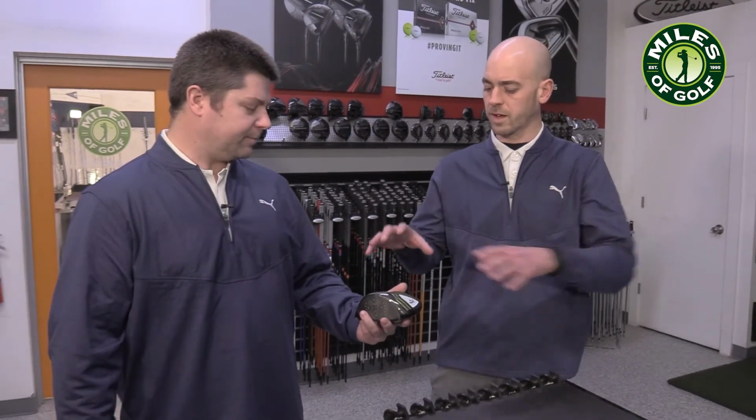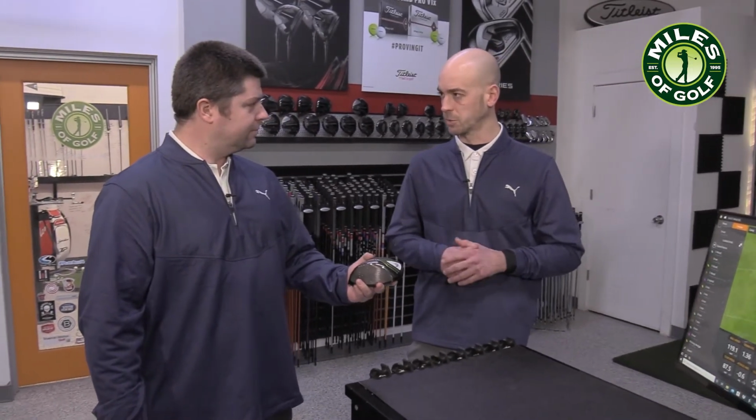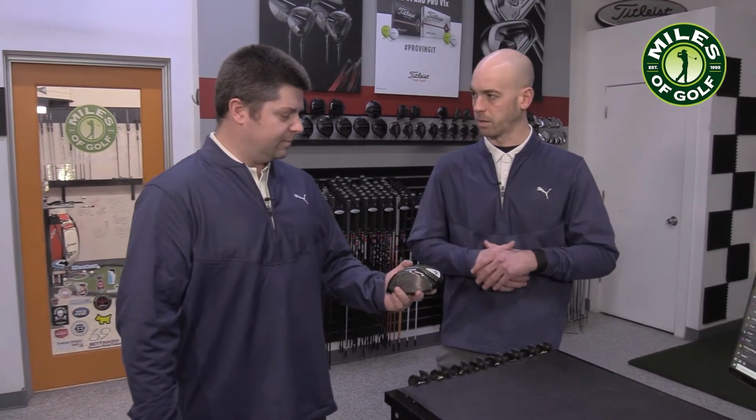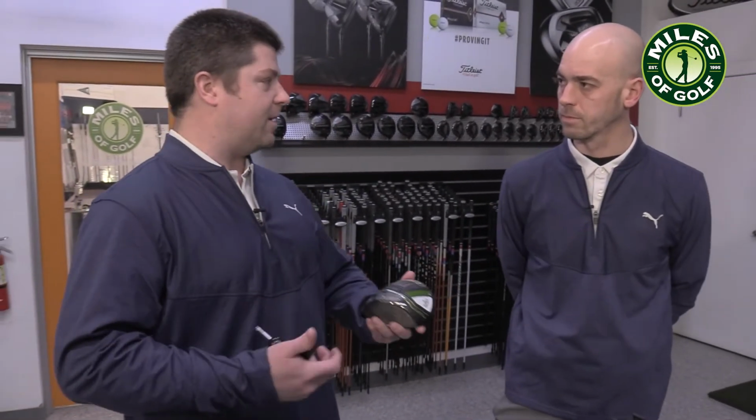Now, Shawn, now that we've got the ball going a little bit straighter for them with the CG adjustment, say we got a little too much spin on this driver. What are we going to do to help that player hit the ball a little further? So the easiest thing to do is going to be to lower the effective loft of the club.